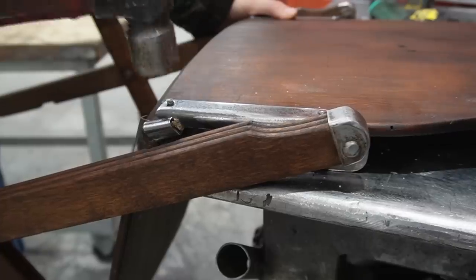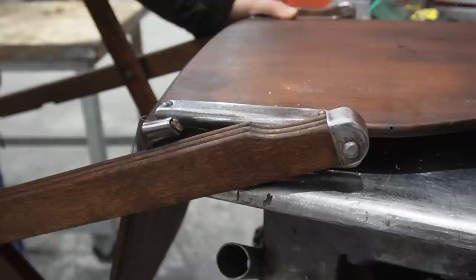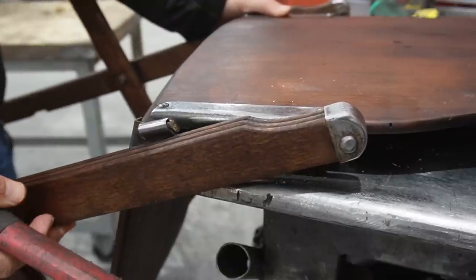I had to get my old man to help me wrangle this chair back together. It ended up being a two-man job. It was quite a puzzle. Anyhow, we got there in the end.